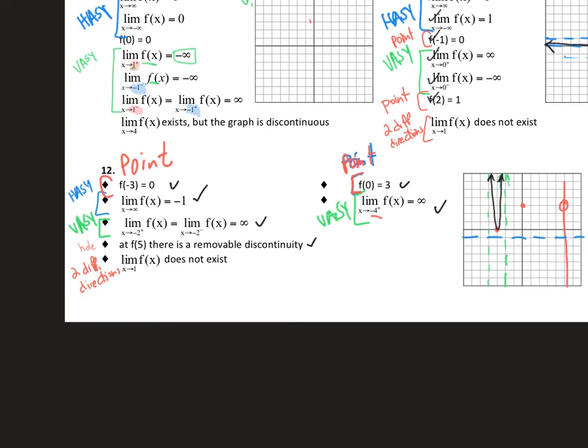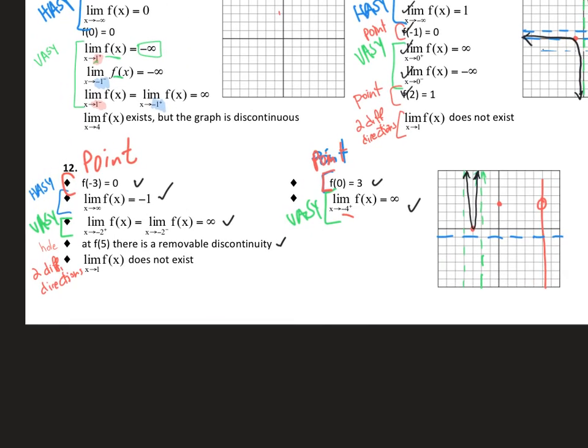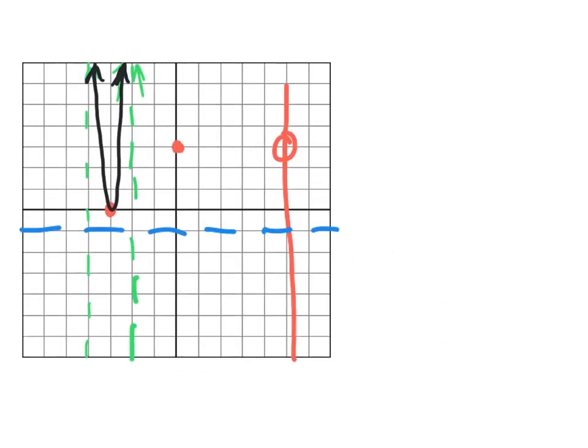As I get to the middle of my graph, and I'm looking back through, I have a point at 0, 3, and I have something happening at 1 where the limit does not exist. Okay, so I'm just going to make it a jump again. Find those easiest to do. You could also do a vertical asymptote. That would be correct, but they're just harder to draw. All right, so we do have a point here, and then we're going to approach 1, and we're going to make a jump. So I'm just going to go there, and then I'm going to go and do this.